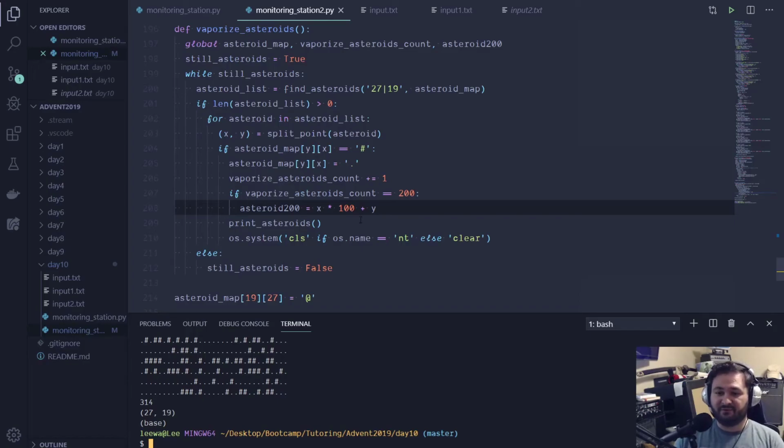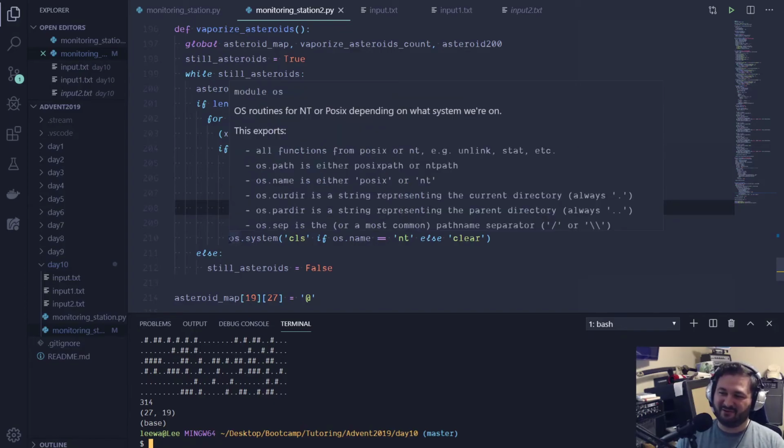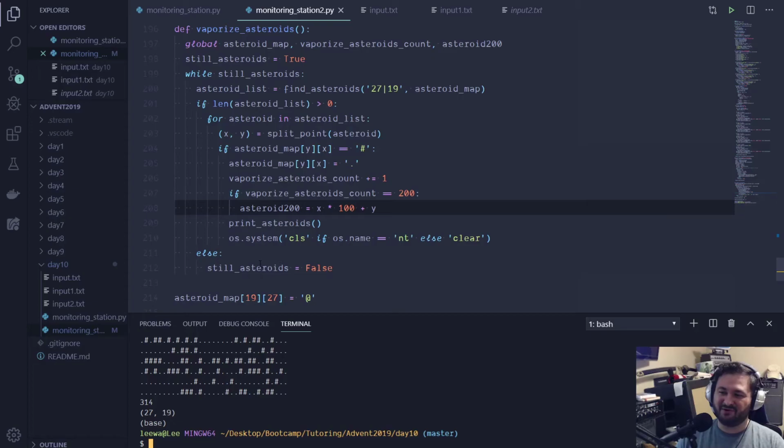But what I did, which was really cool, was I saw on Twitter somebody had printed out a visualization of the actual asteroids being shot by the laser. So I tried to do that with a clear return character or whatever. But I found on Stack Overflow somebody said, hey, this will work cross operating system: if you call os.system with either CLS or clear, that will clear out the console between each print.